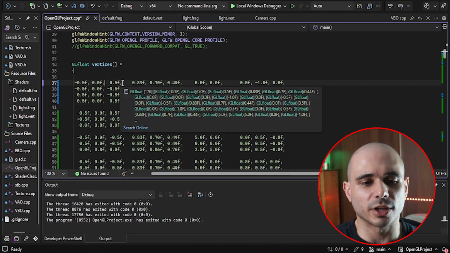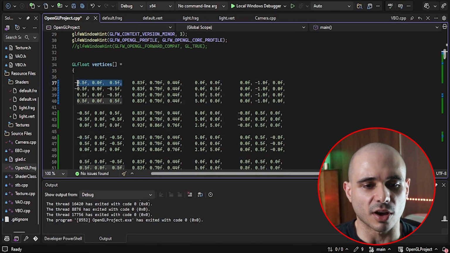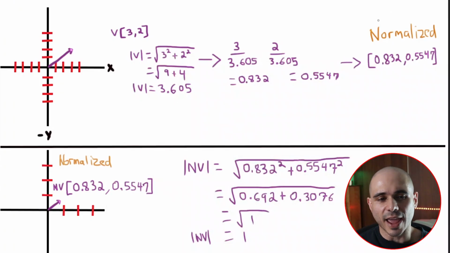So for this demo, we're only going to be worried about the coordinates of the vertice and the normals of the vertice. And I'll go into the normals a bit later into the video. To get a handle on this, we're going to first need to understand what it means to normalize a vector. So we have this vector here that we're going to call v. And when we count on the x-axis 1, 2, 3, and then on the y-axis 1, 2, that's where the vector is going to be.